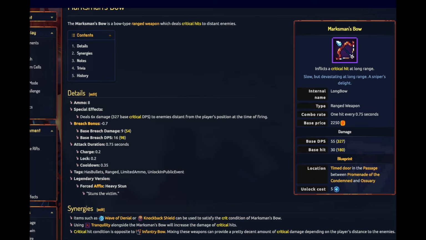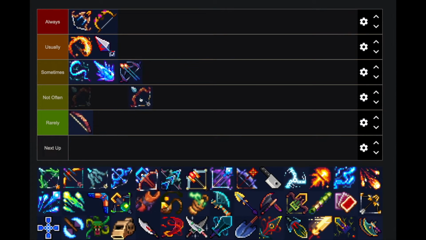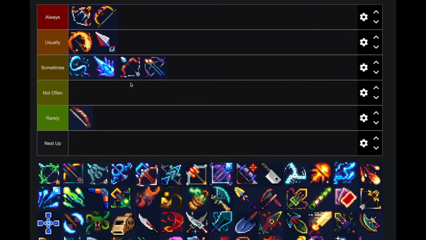Because the Marksman Bow does require some extra space, I only take this thing sometimes, and part of it is I don't want to get stuck, right? So if I have the Infantry Bow and I have the Marksman Bow, I'm not too worried about getting close to enemies because I can use the Marksman Bow as the secondary. If I don't have something that I can lean on for close range combat, and that could be anything, it could be Firebrands, E-whip, whatever, I won't take the Marksman Bow. It's just too distance dependent.